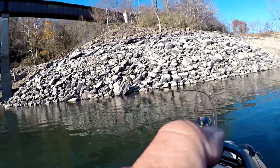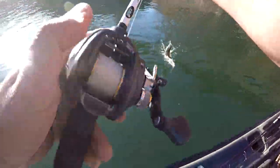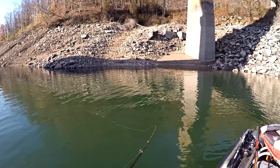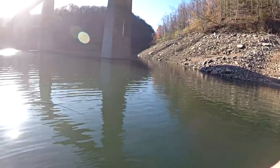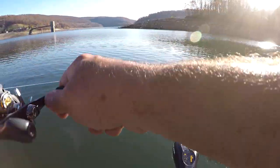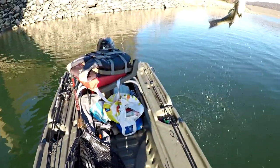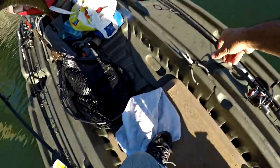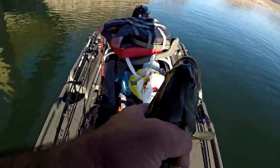Three in a row guys — three in a row. It was a good bite, pulled a little drag even. That's three in a row — that's a real smallmouth right there. Oh my God what a bite — oh my gosh that was awesome. That's a bigger fish, only a couple casts later, and I'm on another smallie. A nice one — I'm going to walk him around the boat. Just smashing them guys. This is the afternoon warmup I was talking about — three degrees warmer, I'm over 61 degrees over here by the railroad bridge. They are crushing it.